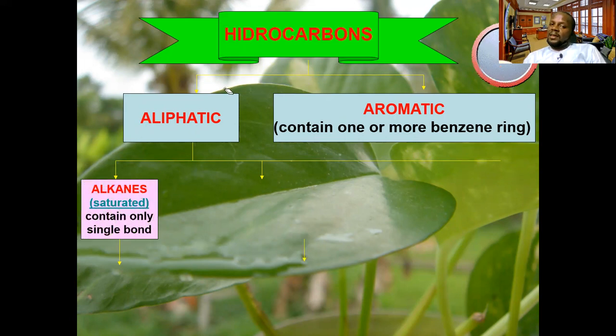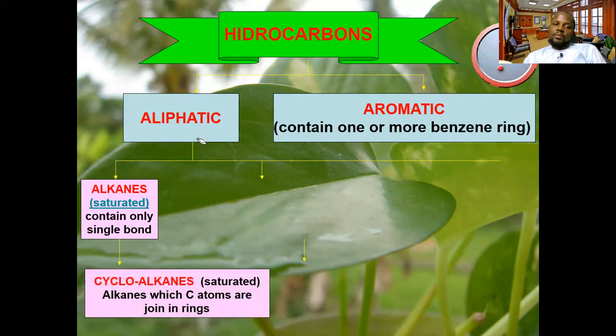The alkanes generally are said to be saturated. The meaning of saturated simply means they contain single bonds, or again, all the carbons are satisfied with hydrogen, because we have studied carbon compounds where we say carbons are tetravalent. In continuation, another example of saturated aliphatic hydrocarbons is the cycloalkanes. Cycloalkanes are also saturated, and they have a ring form, which we are going to talk about extensively. The only thing is that the ring structure still has single bonds.